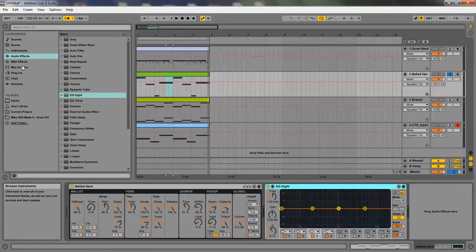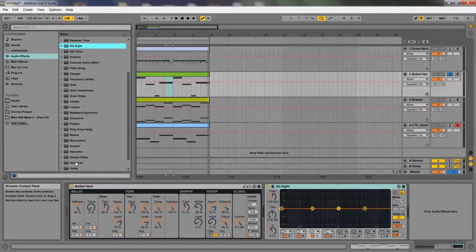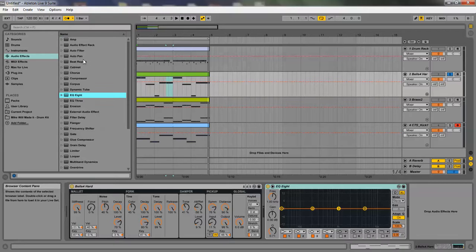Okay. Audio effects, right? Ableton comes with its own EQ, compression, effects like delay, reverb, whatever. It has like a whole list of things. And if you want a more in-depth tutorial on what to do with these or where everything is, let BusyWork know, and he'll let me know, or just let me know, and I'll make it for y'all. So we have the EQ8 here, which is the same thing as any other EQ in any other DAW.